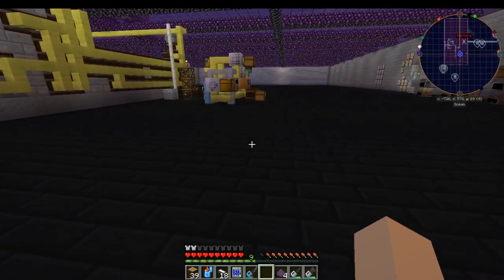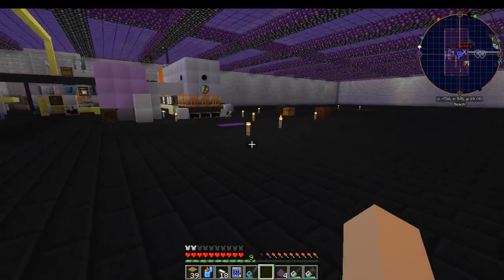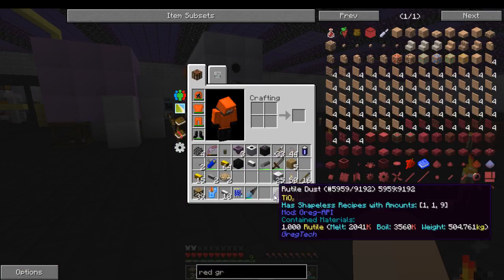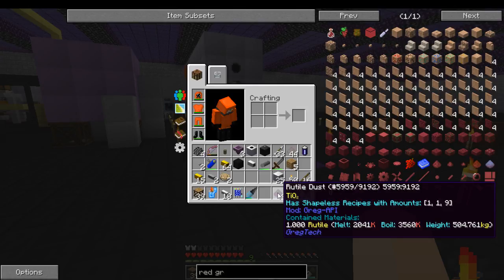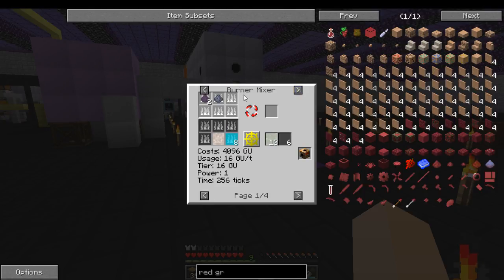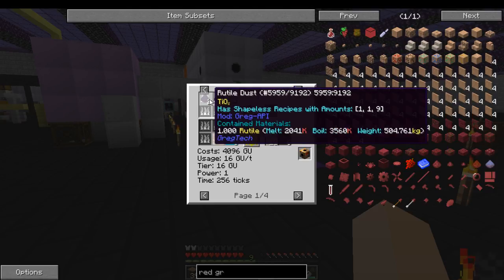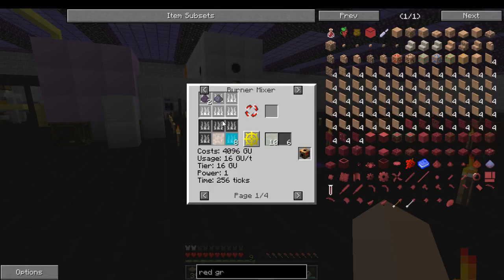Alright, so we got a little bit of rutile out of there. So that part is working well. Now, I need to get the other part done and test it out, which is the actual burning of this in the burning smelter. And I don't even think there is a voltage for 1710. Is there? Isn't it like 1.5 or 1.6? I don't think they'd work together. So I need to get the coal coke.